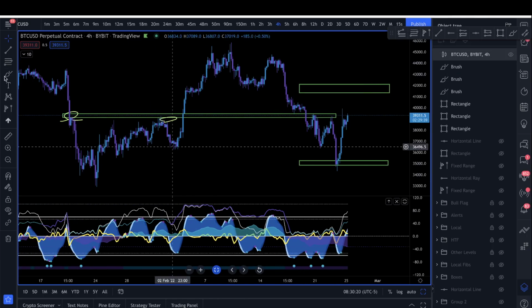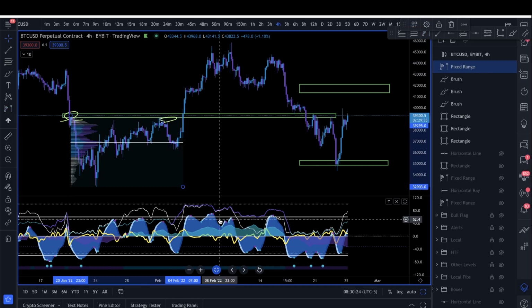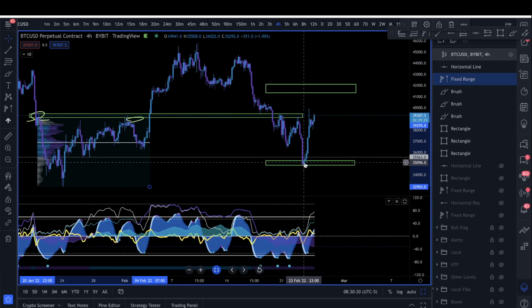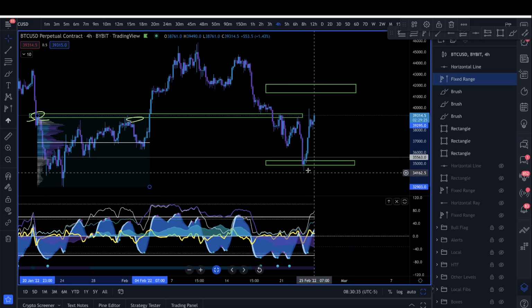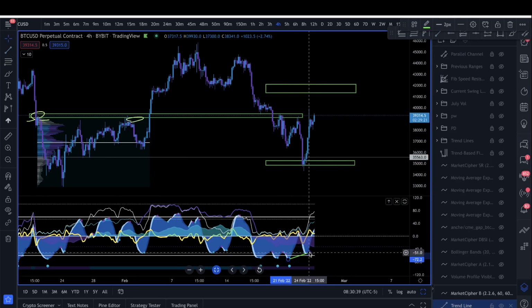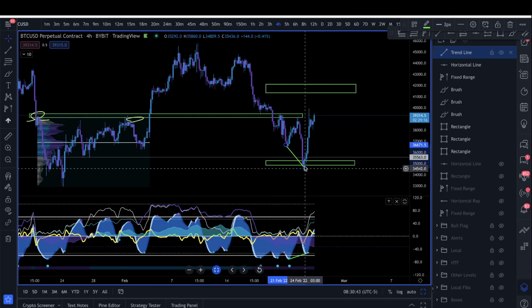And then what happened was we dumped all the way down and we found very, very nice support at a very crucial level. This level was the bottom of this range right here. So we can see that we had the value area low of the range. We came right to this box of support where we did have some other important levels. And then we got a bounce from there. And when we came down to that box of support, we can see that we got bullish divergences on Market Cipher B on the 4 hour time frame, giving us this very nice bounce to the upside.